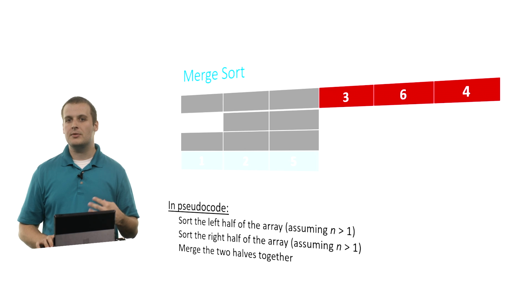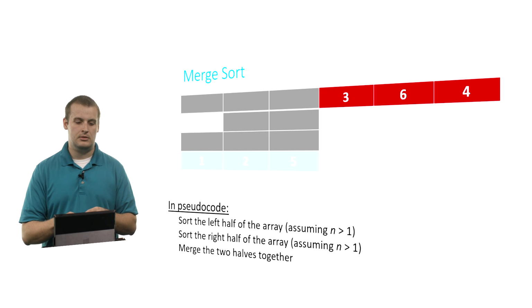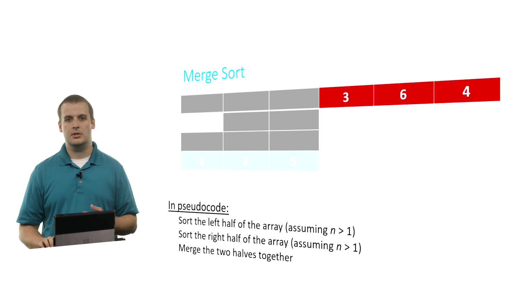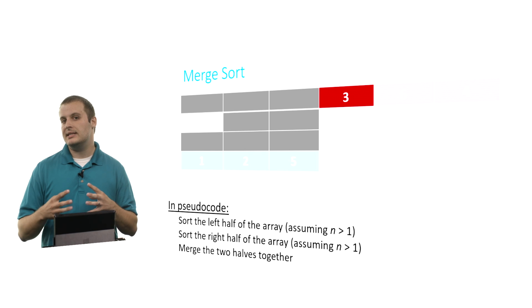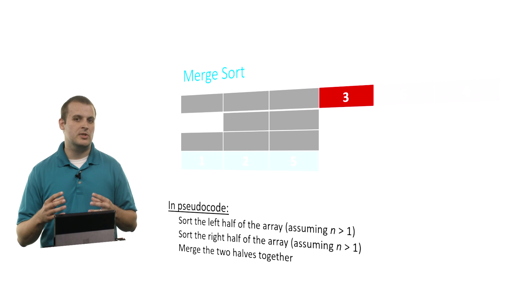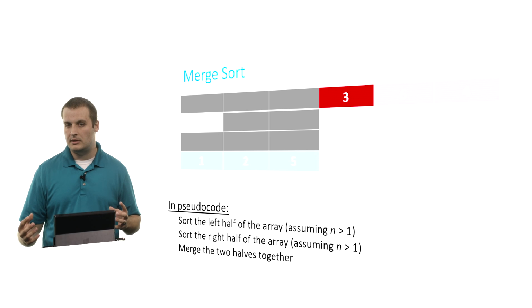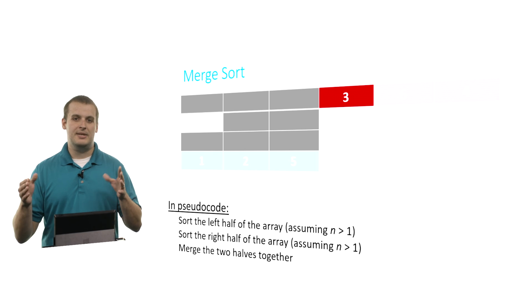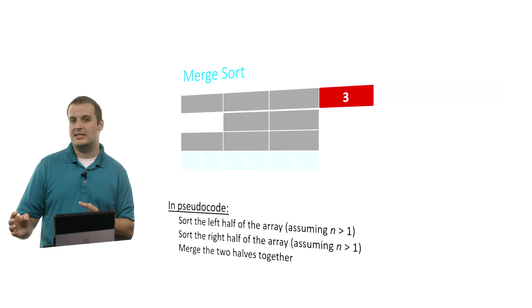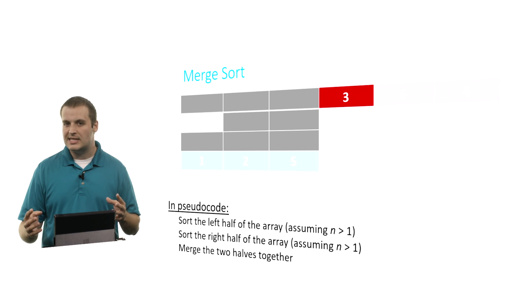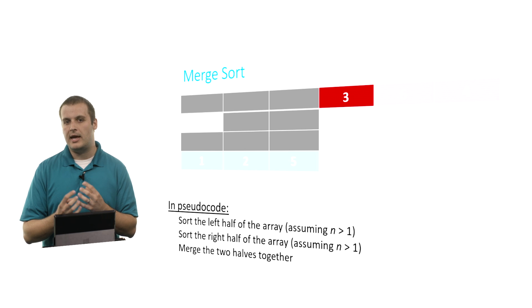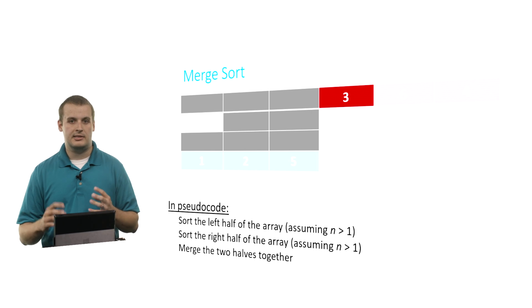And we're going to do that by going through the same iterative process of breaking things down and then merging them together. So the left half of the red, or the left half of the right half of the original array, I'm going to say is 3. Again, I'm being consistent here. If you have an odd number of elements, it doesn't really matter whether you make the left one smaller or the right one smaller. What matters is that whenever you encounter this problem in conducting a merge, you need to be consistent. You either always need to make the left side smaller or always need to make the right side smaller. Here I've chosen to always make the left side smaller when my array or my subarray is of an odd size. 3 is a single element, and so it is sorted.